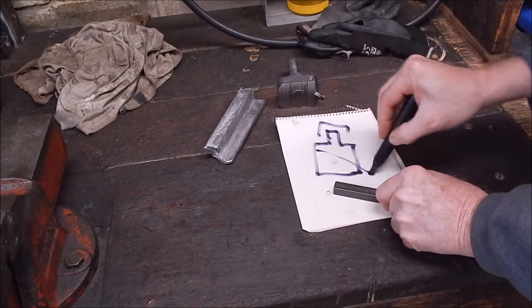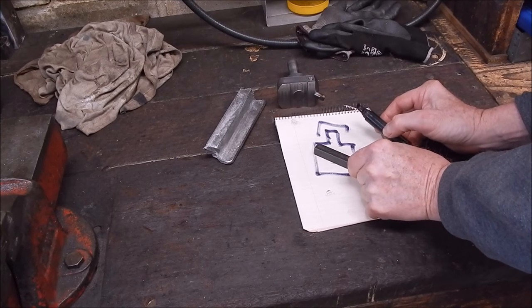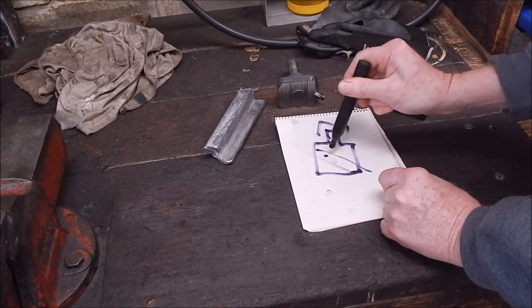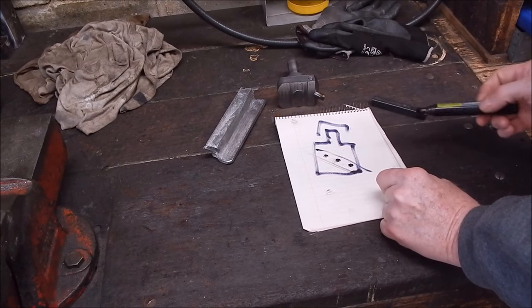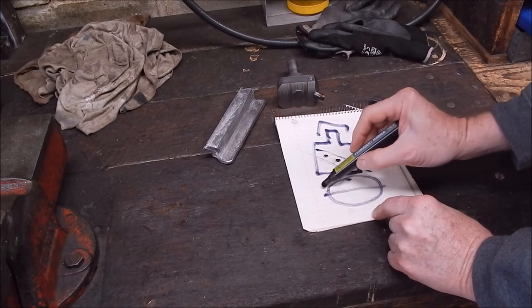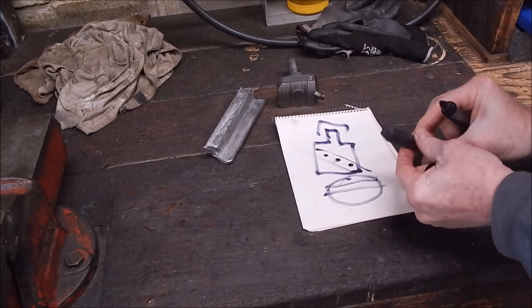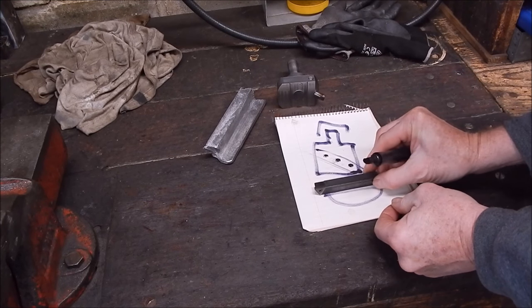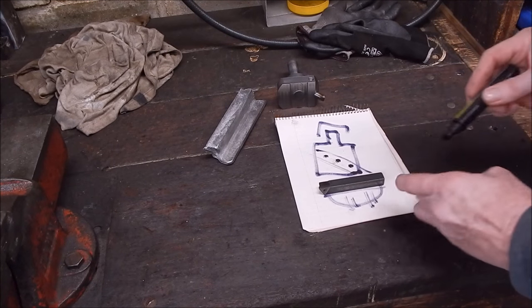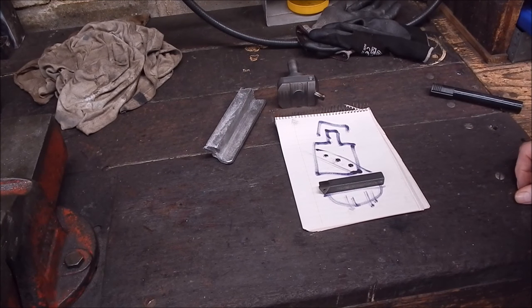So basically, you mill up from the bottom and you mill a slot up into it so that this slides up into it and is located basically in that position. And then you've got three grub screws go through and hold it all together. So looking at the bottom, there's the centre line, you mill it off centre so that your cutter, that's the right way, your cutter goes in from the bottom like that on an angle, and then your grub screws come through from this side. So that's what I'm going to do. I'm going to make up one of those and yeah, you can come for the ride.